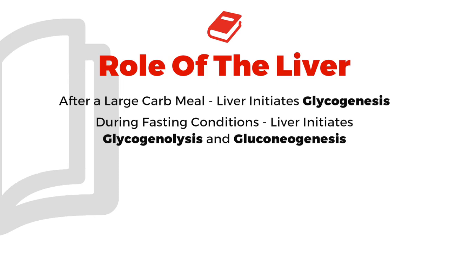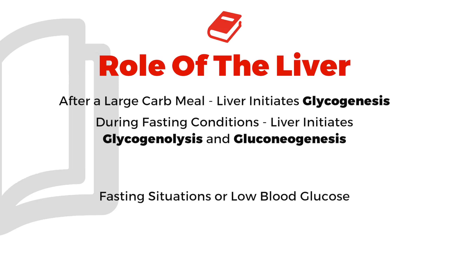Right? And it goes on to say you can spare your blood glucose, right, in fasting situations by producing ketone bodies, right? Produced from acetyl-CoA. That's what it says right there. So whenever you see a question on the test about fasting situations or low blood glucose, you want to think about ketone bodies. And as soon as you see ketone bodies, put an arrow right below that in your notes. Put brain. That's an area where they like to hit on old tests that ketone bodies can produce energy for the brain. Okay guys, so I want to point your attention to the box where it talks about how the brain almost exclusively uses blood glucose, but it can use ketone bodies if necessary. That's the phrase, again, I want you to pay attention to.